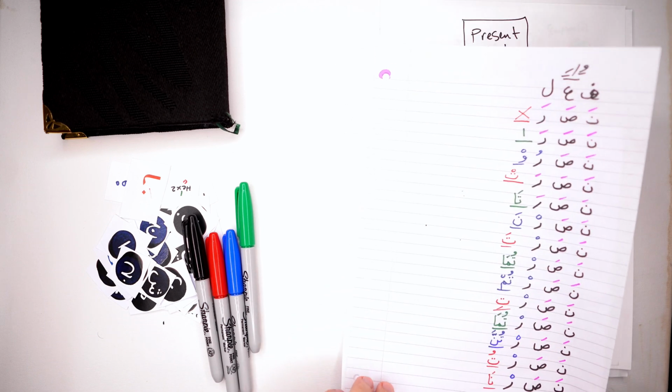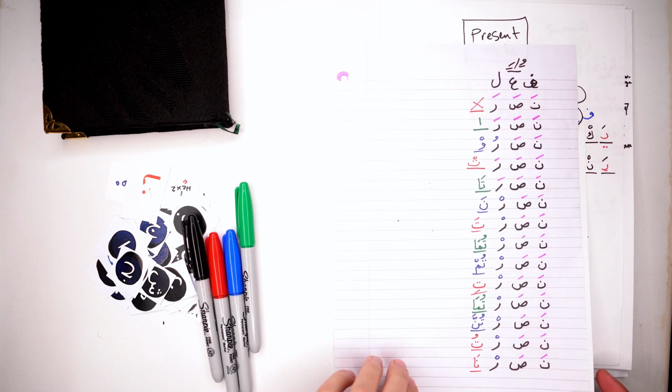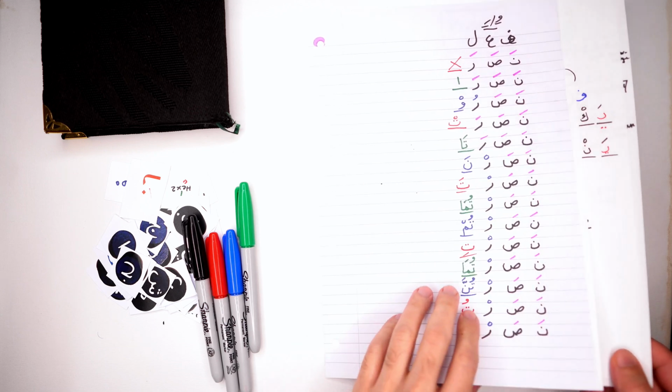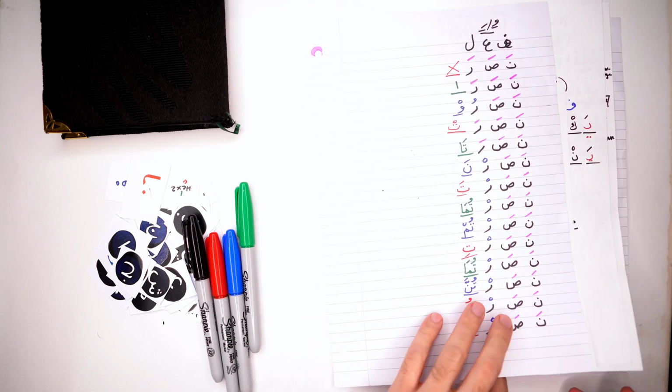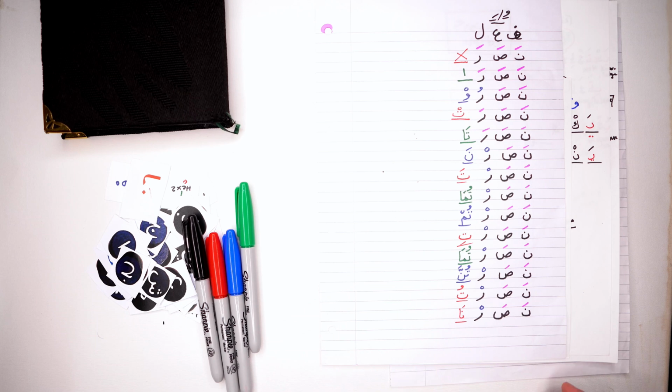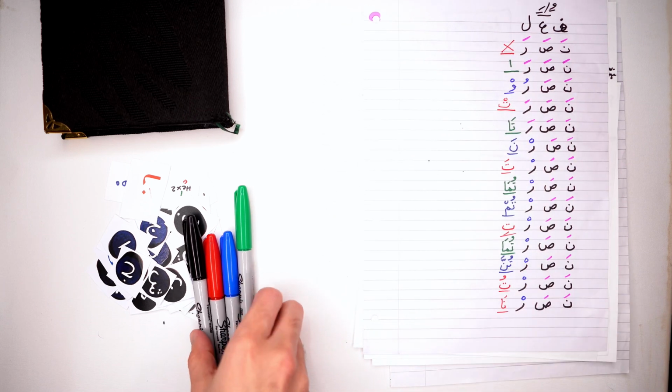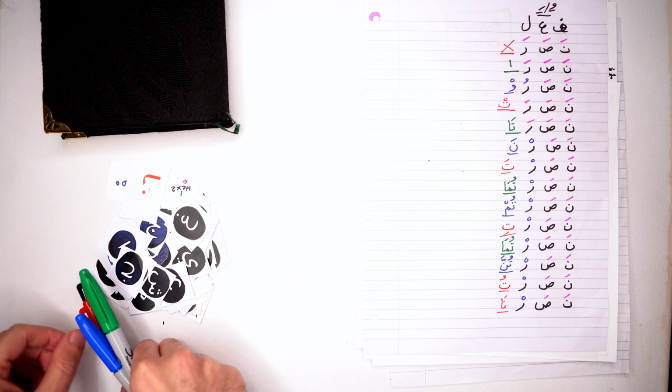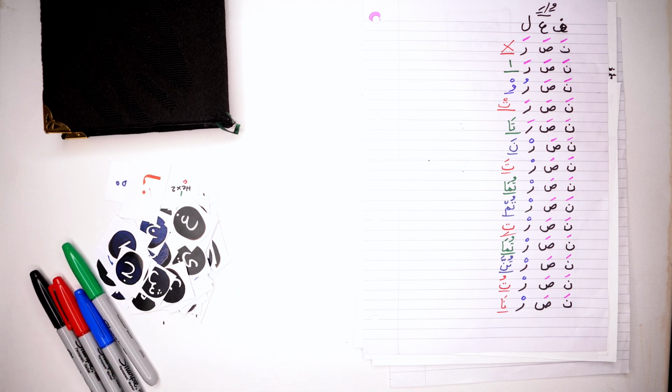This is Sarf we are going through. Now, Sarf, as you guys all know, is a very strange science. It's a bit like maths and it's a bit like language. And, well, you have to learn it if you really want to try and understand the Quran. So, let's have a go at this thing.